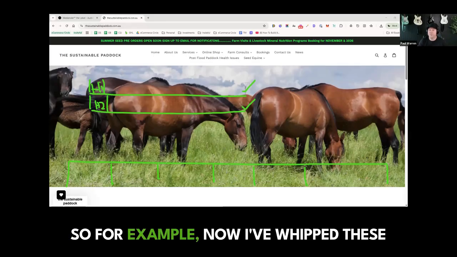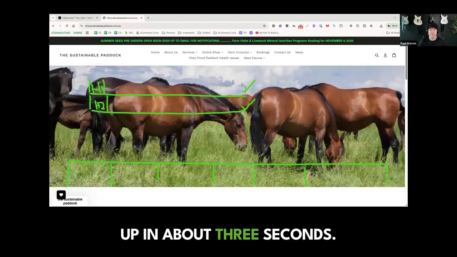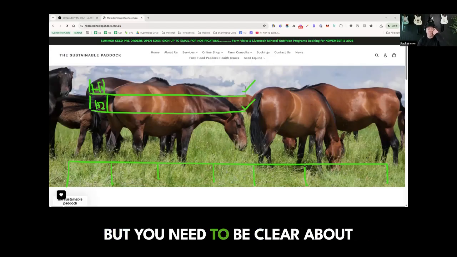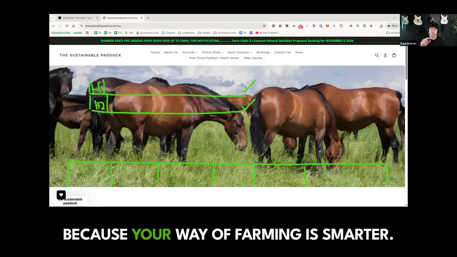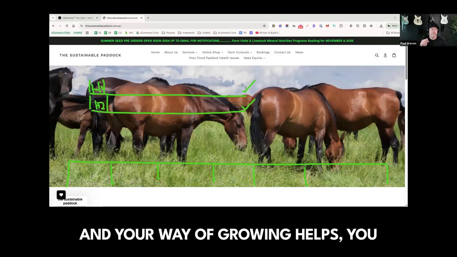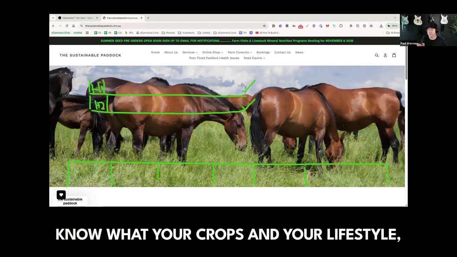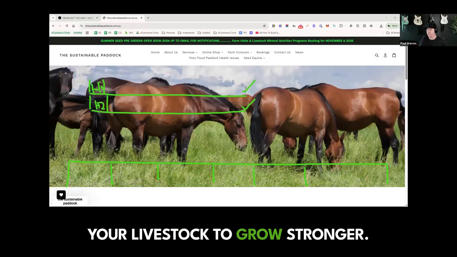So for example, now I've whipped these up in about 3 seconds, but you need to be clear that you're the destination to go to, because your way of farming is smarter, right? And your way of growing helps your crops and your livestock to grow stronger.